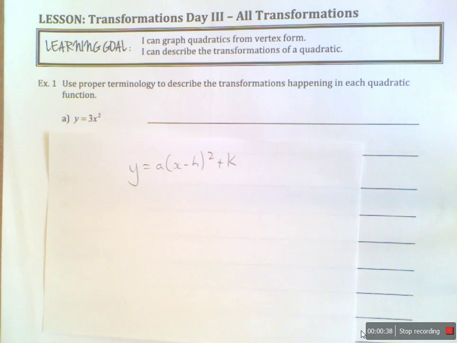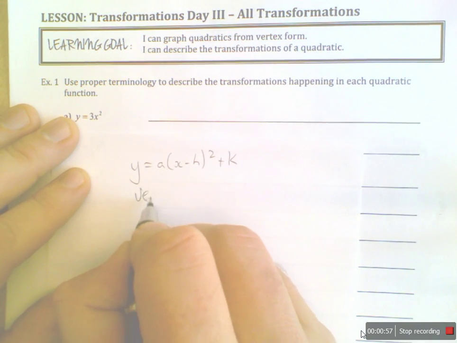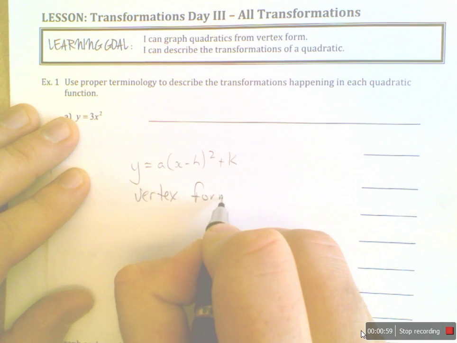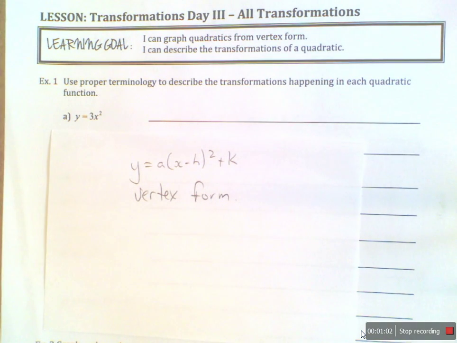Okay, but that was for linear. It was more simple. This is for quadratics. There's actually three forms. Same thing with linear, you've got y equals mx plus b, but you've got standard form as well. There are other forms for this. So this one we call vertex form. Why do you think it's called vertex form? Jaden? Yeah, you get the vertex right there in the equation. So I get the vertex really easily just from the equation, so we call it vertex form.